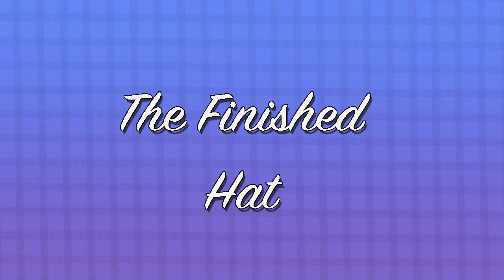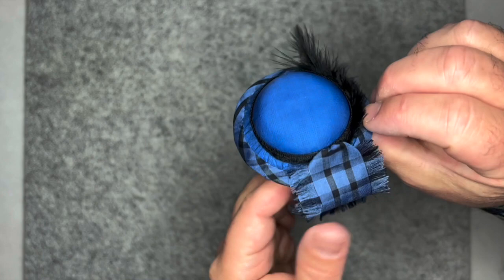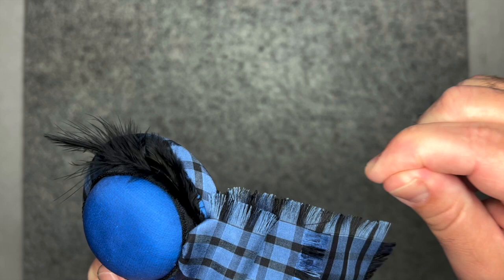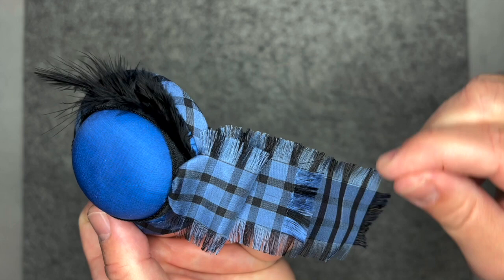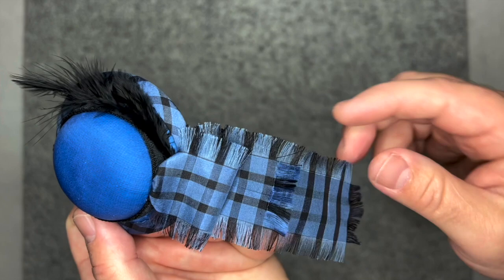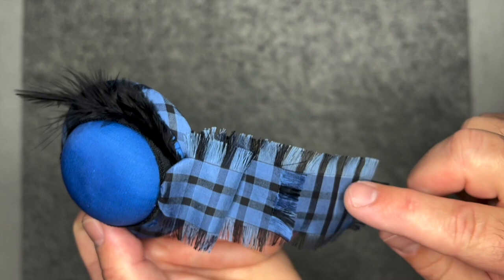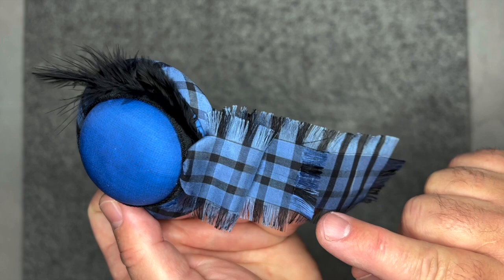Here's our final hat. You can see that we've taken the self-fringed silk that's been cut on the straight. This is great. You can just basically take a little needle and start pulling away at these threads. But don't do too many at the same time. Just do maybe like one or two. You'll find it's much easier. And I've intentionally aligned them with the edge of the stripe. And the threads are going to be pulled out on the straight anyway, but meaning we've got where the black would be, we've taken it up until that blue line on all sides.